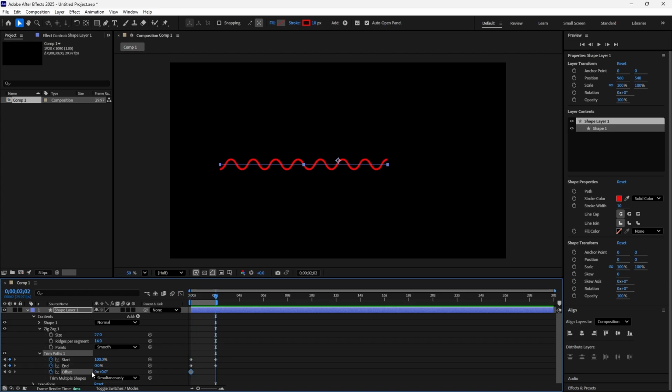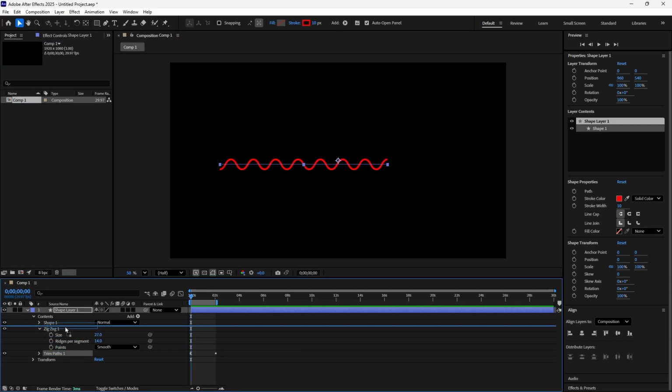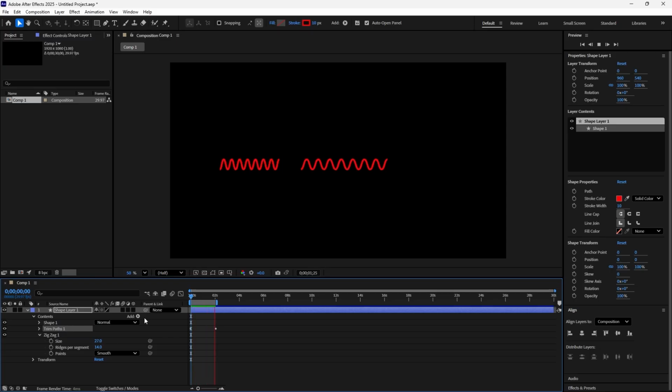On the other side you can also change the offset value. And you can keep these trim paths over the zigzag. Based on the position where you place the trim paths, the result will depend.